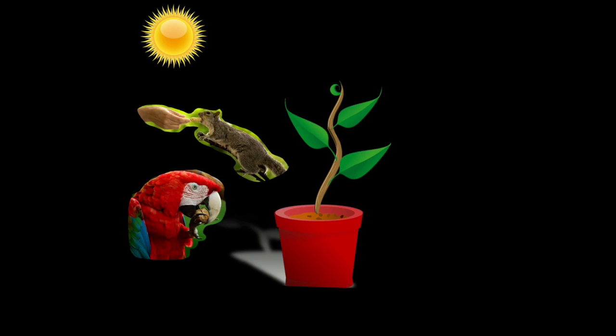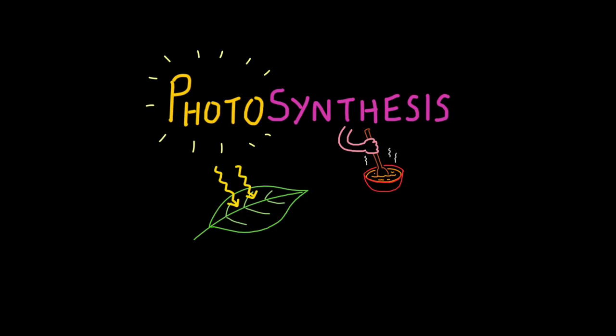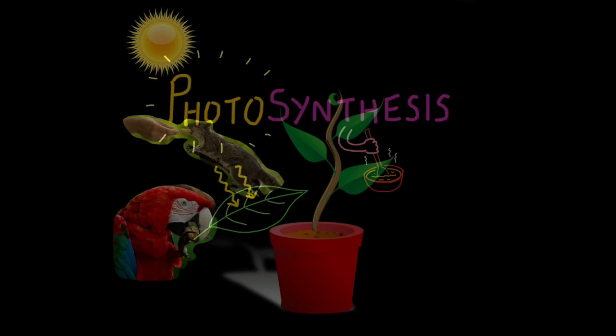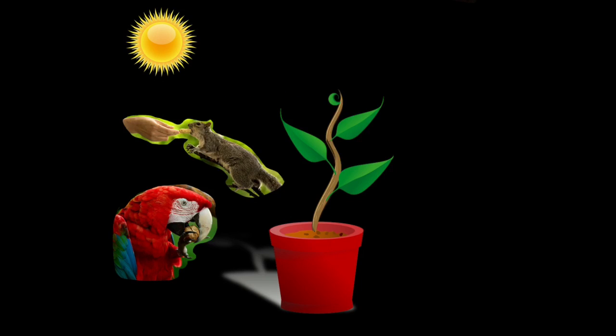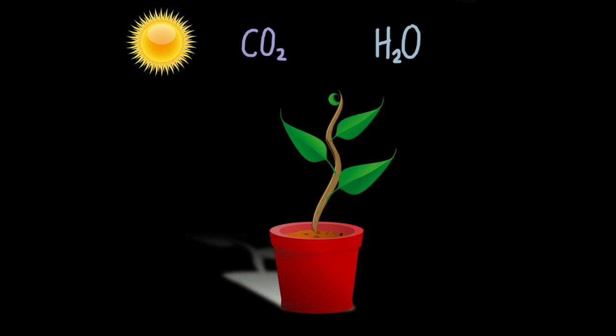But I think one of the most remarkable challenges that plants have overcome is evolving the ability to feed themselves. They do this through the process of photosynthesis, that's one word. Photo means light, and synthesis means make. In this case, we're making food from the energy in light. And it's the leaves of plants that carry out this miraculous process. Leaves are food factories for plants. Through little openings on the underside of a leaf called stomata, plants will take the carbon dioxide from the atmosphere and water from the soil.